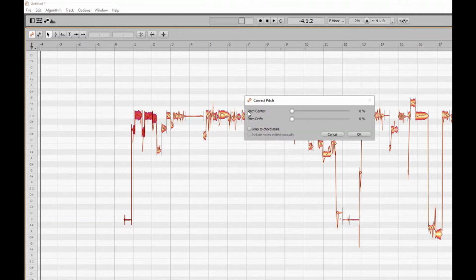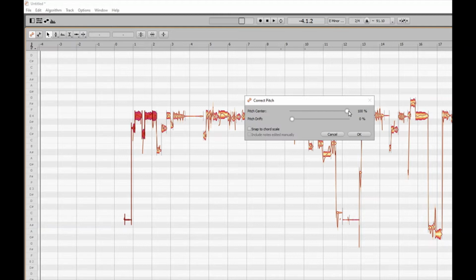Correct pitch macro window: pitch center 0%. Okay, so the first thing we've got is the pitch center slider. We change the values on here by pressing 1 through 0 on the numbers row. So 1 is 10%. Pitch center 10%. Okay, 0 is 100. Pitch center 100%. And what that does, that will change those values that were like sense minus 42 and plus 7 and stuff. And it will put like 100% of its algorithm onto them and tune them up. Whether it'll change it to 0, I don't know yet, we will see.